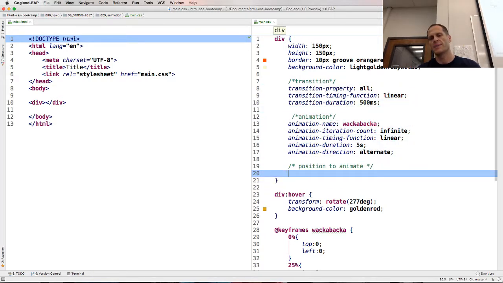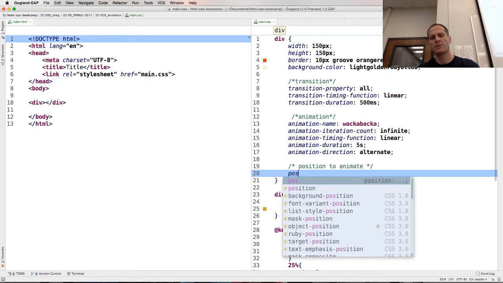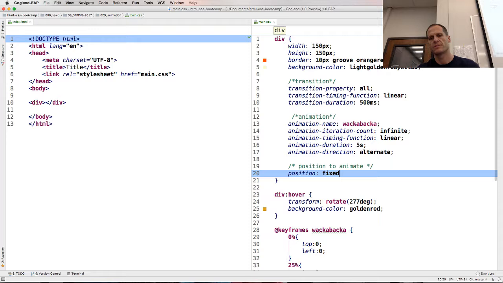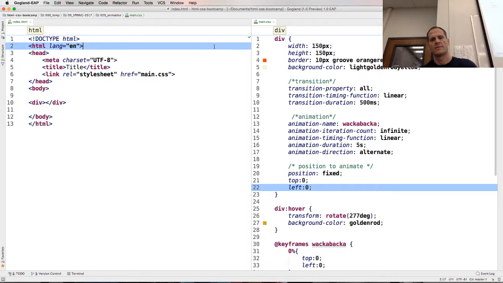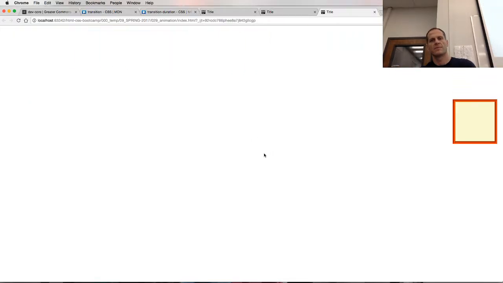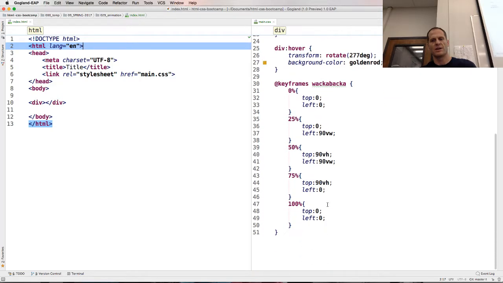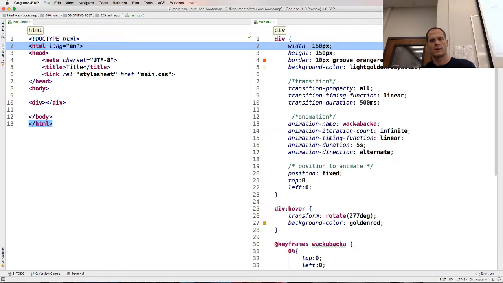Cool. So now it's going to be position fixed, top 0, left 0. It's kind of cool. The bottom one's a little bit off, so it's going a little bit too far. So maybe do 85. If you do bottom 0 viewport height for 0.